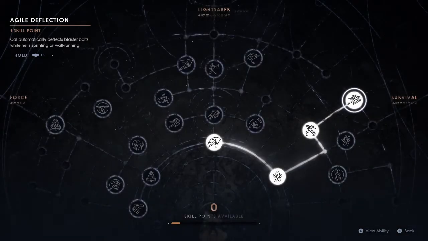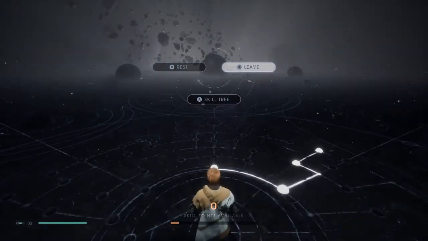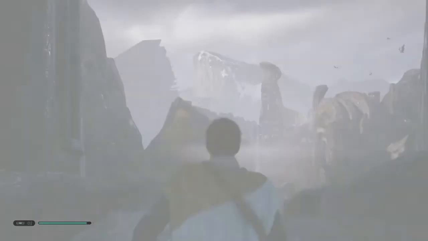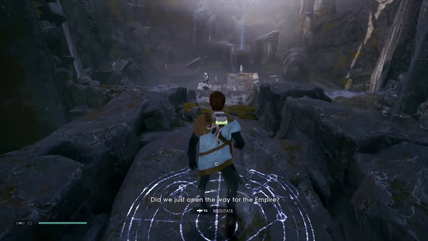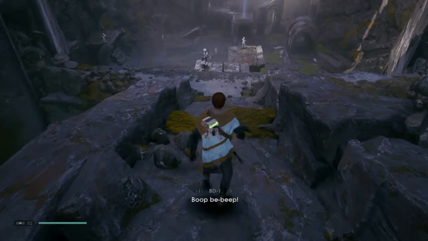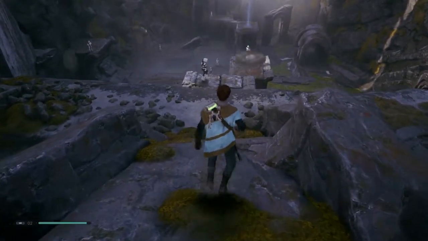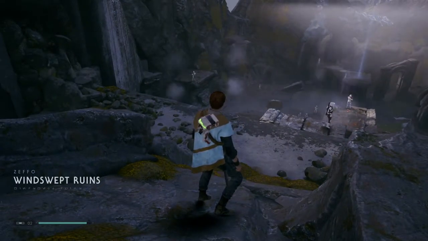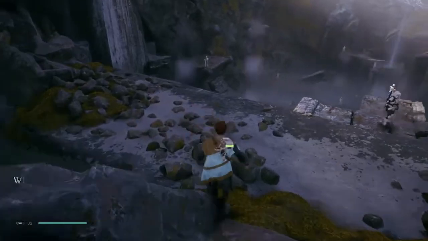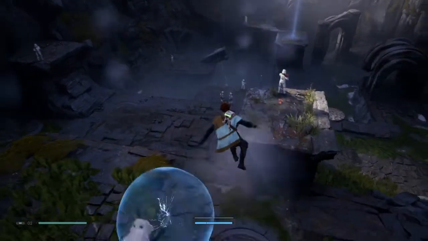So we'll just keep playing it that way. Something else that you'll notice, looking down here, there's a lot of Imperial soldiers here now. But something else is that all of these vents are open now, which makes it much easier to traverse this area.